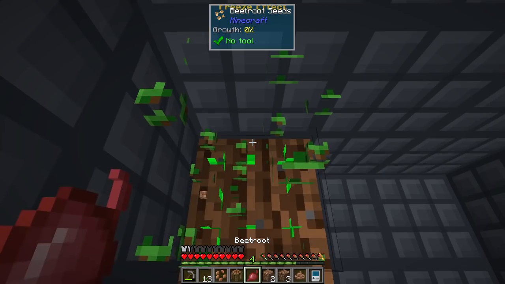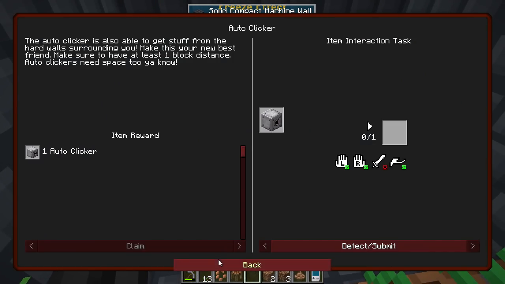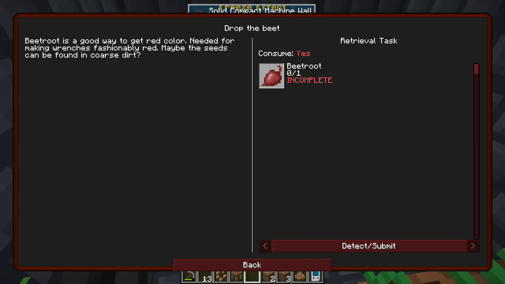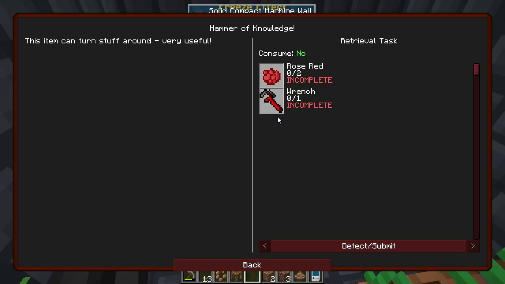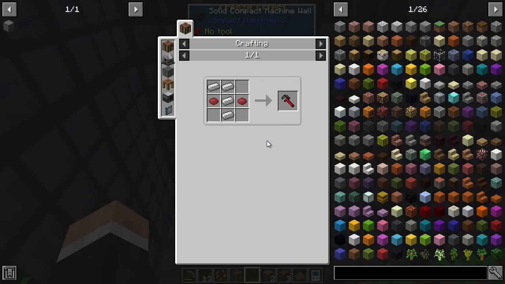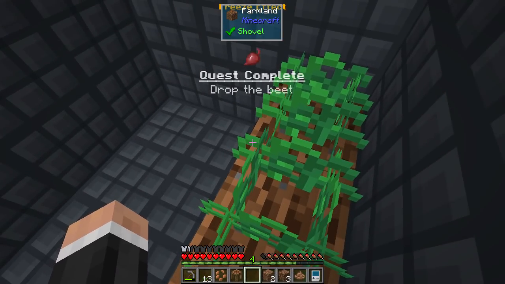Oh, there we go. Bam, we got that. I'm going to do the thing where I finish that. Detect, please. There we go. So rose red wrench is that and that. Okay, so I can make one of those. I'll make one off camera. Can I get a... There we go.